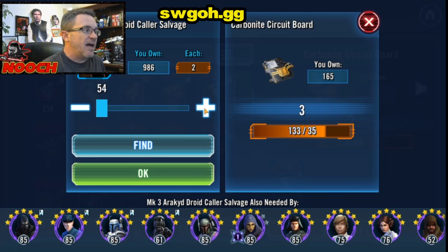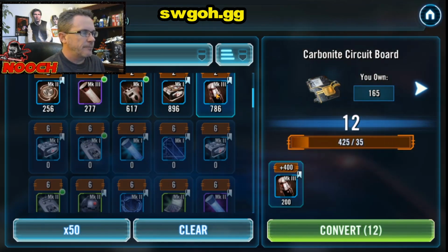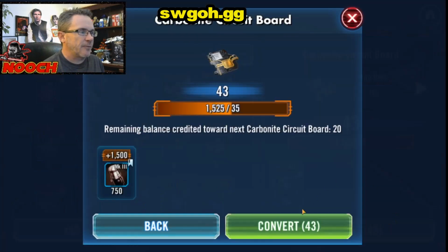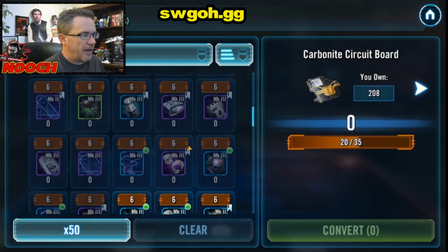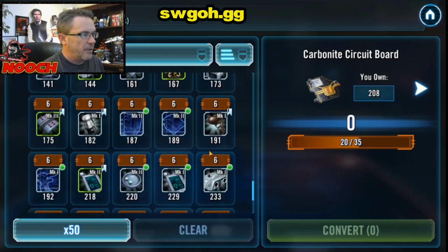So I can sell... Well, let's not do it that way. I can sell 786 of these. Let's just go 750. There, I took it down to 236. That gets me 43 of these carbonite circuit boards. And guys, this is going to be the case for a lot of the gear you find in here. You're not really going to have trouble getting a hold of this gear. Let's take a look. You can even scroll down to the bottom for these bigger gear pieces. And you can sell a lot of these too.